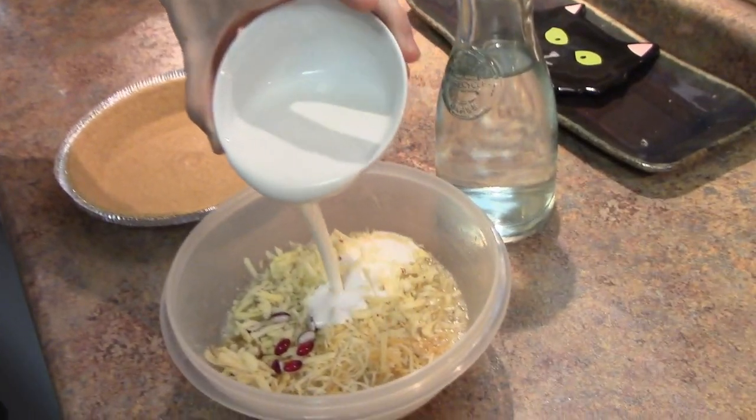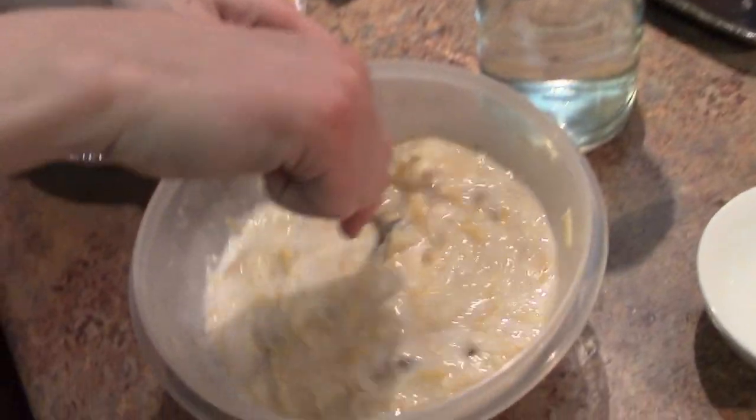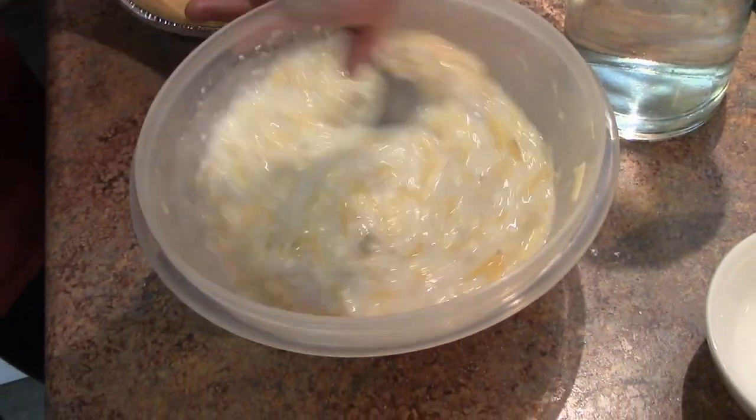Now this might not be the most traditional way to make a cheesecake, but it's the Daisy way. Now we're going to get some coconut milk in there — it really loosens everything up. Now doesn't that look amazing? I'm going to add some shea butter lotion because it really adds a beautiful texture to that cheesecake, and the taste is to die for. Now it's time to mix it all together. Do I smell that lotion — it smells wonderful. And that cheese feels so nice and rough against the spoon.